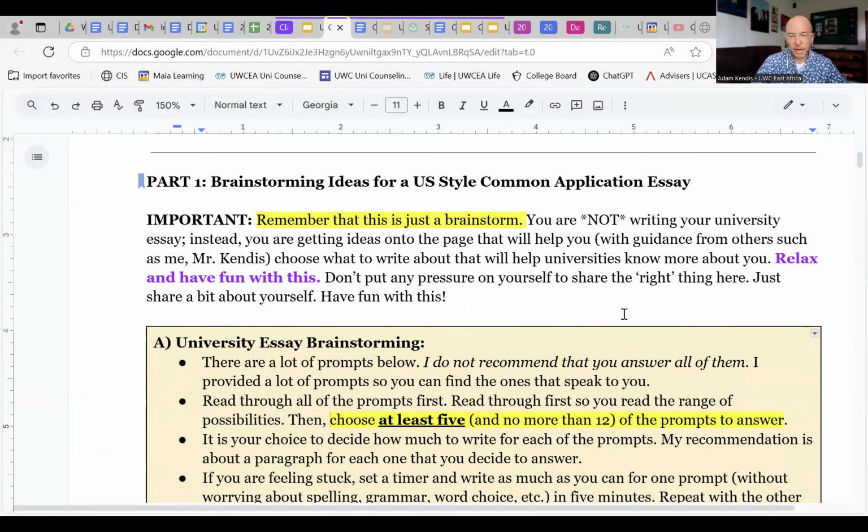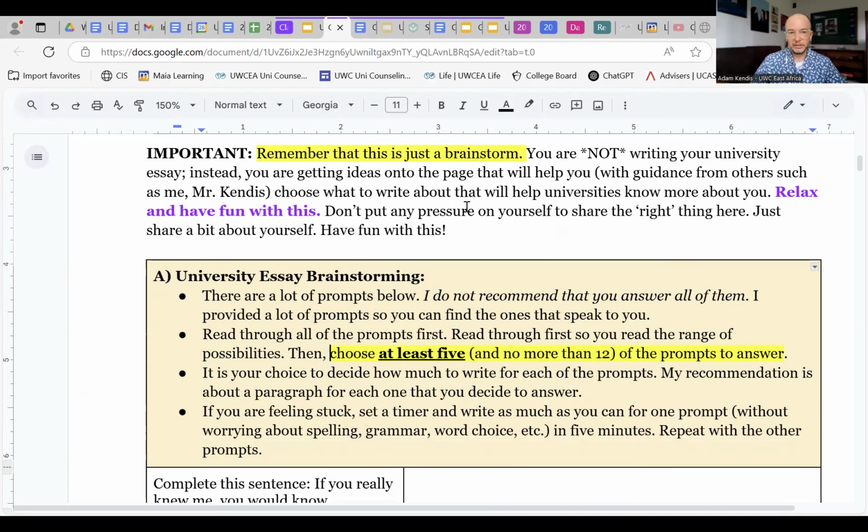I encourage you to make a copy of this document, read through it, but I want to just go over some highlighted things that are important. First of all, sometimes people get really stuck when they start thinking about, oh my God, I'm writing my college essay. I'm trying to tell colleges about me. Take a deep breath, right? You're hopefully many weeks and or months away from having to ultimately send this. And so you're just starting with brainstorm, just generating some ideas. So don't get too stuck in really what you're going to say. Just try and get some ideas out, and it means you'll probably be more productive in this process. Just relax and have fun with this. Try to make it enjoyable for yourself.